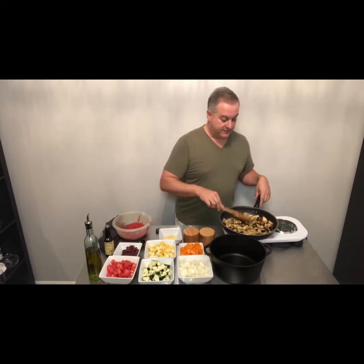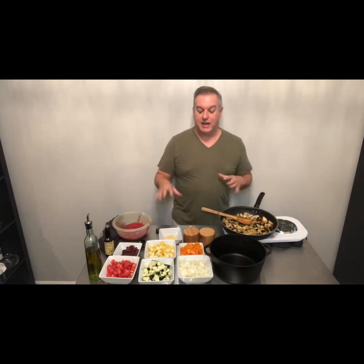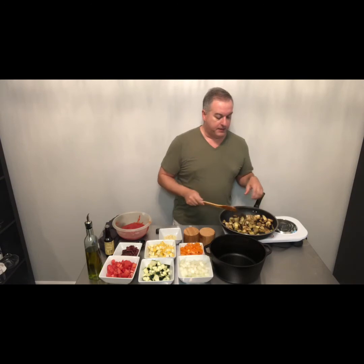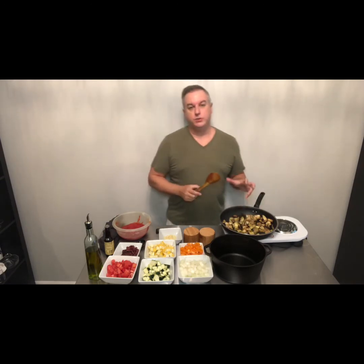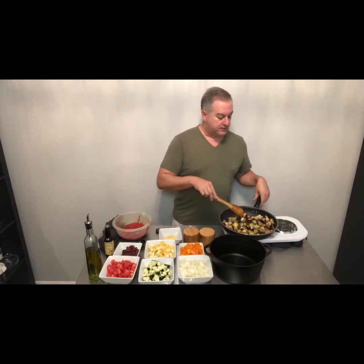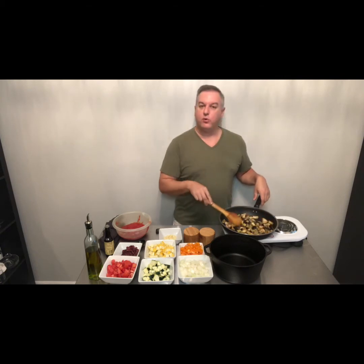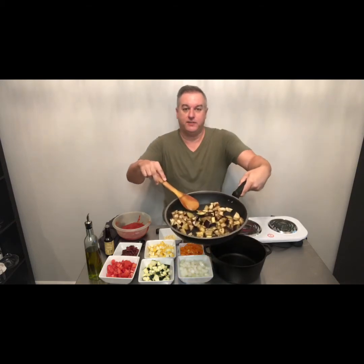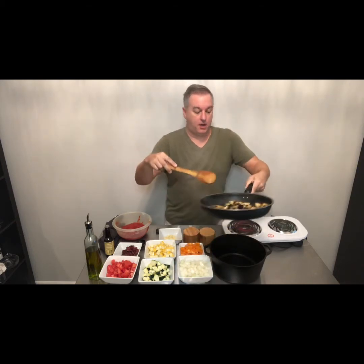The first thing I have done is a lot of prep work — my knife and I have been busy chopping up a lot of different vegetables. This is a purely vegetarian side dish; you can eat it on its own or serve it with something else as a main course. First thing I've done is chop up either one large or two small eggplants. I put some olive oil in a sauté pan and I've had these going for about four minutes, just until I get a little bit of caramelization on those.